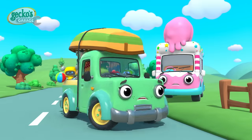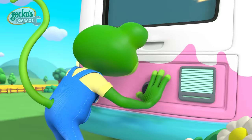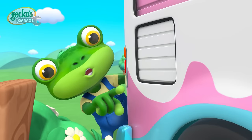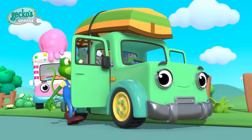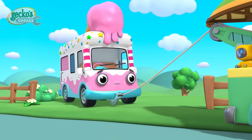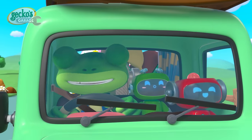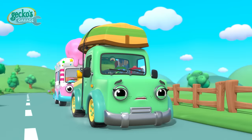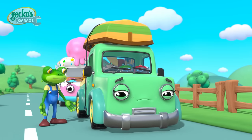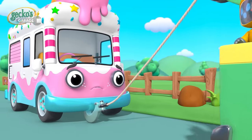Oh no! Vicky's broken down. Let's take a look. I see the problem. Let's tow you to the beach and I'll fix you there. Are you all right, Tilly? If you need to take a break, that's okay. Oh! Spinning screwdrivers! Now we're stuck. We'll get you home, Tilly, but first, we have to help Vicky.